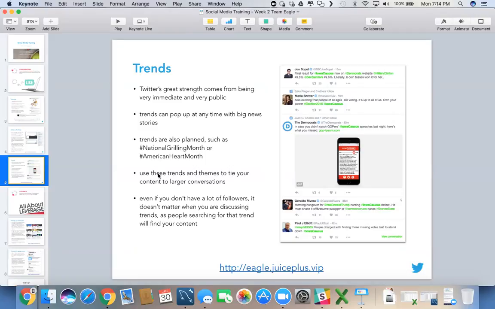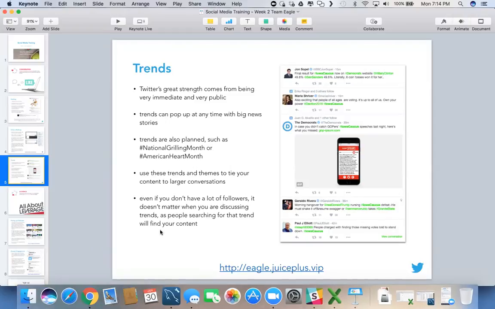And then just this last point to reiterate, even if you don't have a lot of followers, it doesn't matter, because that's the whole point of having this public presence on this platform. And one little side note: if you do have a protected account on Twitter, it's a lot harder for you to get found. When you're putting this kind of stuff out, only your followers are going to see it. So just be aware of that.